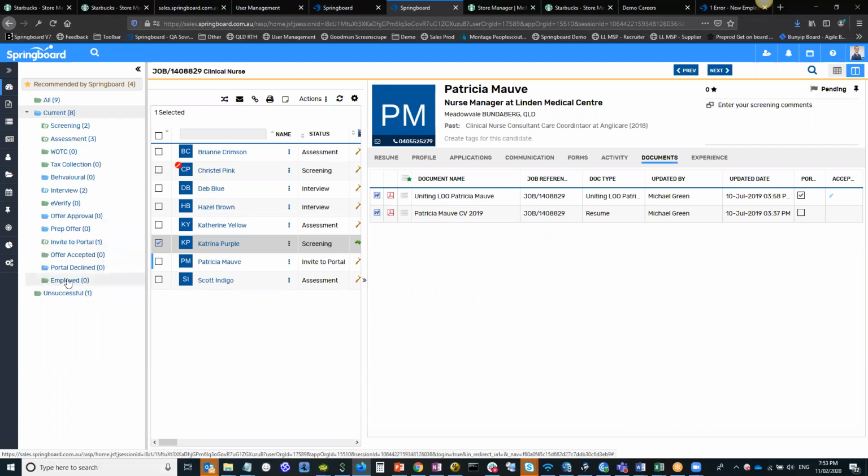So as an example, for our Starbucks solution, we have built a workflow where as soon as a candidate is dropped into the prepare offer stage and their offer document has been created, the rest of the process is 100% automated. So the candidate receives their offer, they accept that offer, which then generates their new starter form, a number of other forms for them to read and accept, which then automatically moves them to placed when they accept that document, and then launches the HRIS integration.